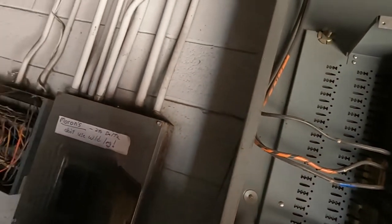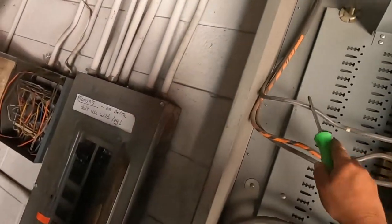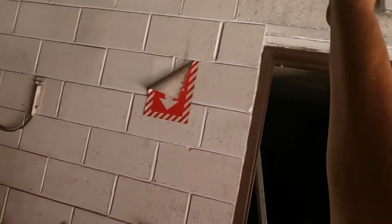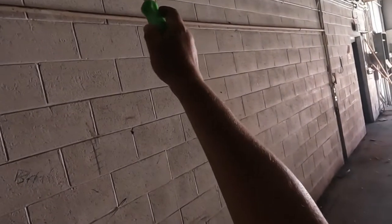And yeah, I don't know where these go. They go up this pipe. Over to there. Follow that pipe. Come on, follow that pipe. Follow the pipe. I lost track of the pipe. Lost track of the pipe, Dennis.